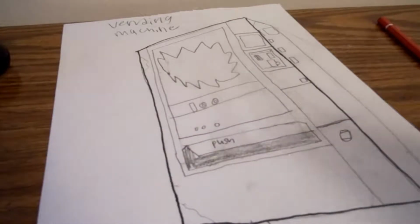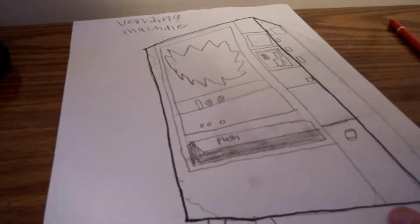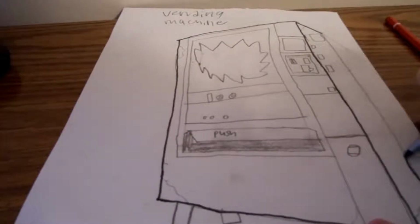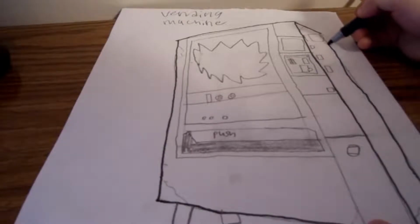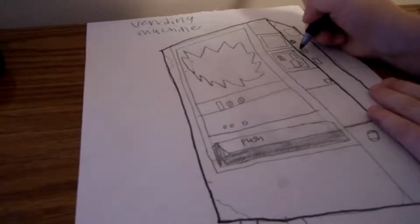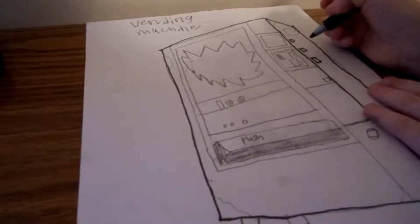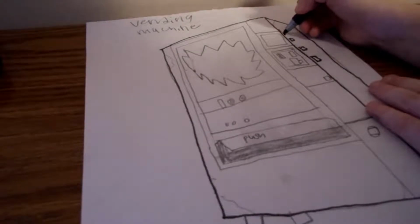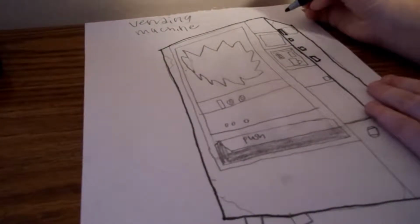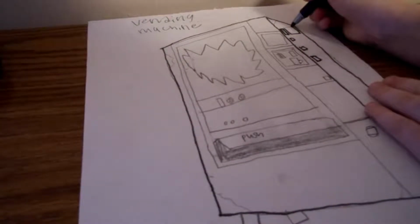Now you're gonna give this some 3D. Now you're gonna slant down, and this one you're gonna slant up, and then you're gonna close it off. Now for some detail in here, you're gonna put three little boxes here. Well, actually four, put the long box. Now you're gonna put a big box over here.